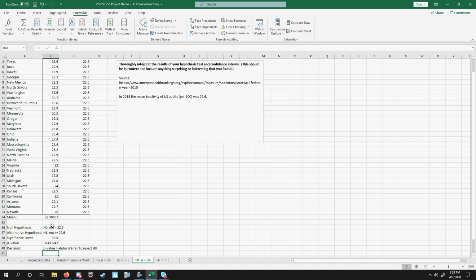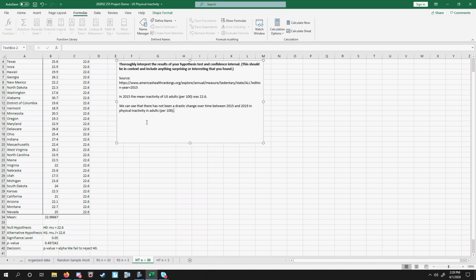So our information we have here, our hypothesis test with a sample of 30, which is quite a reasonable size, is suggesting that there has not been much change at all from 2015 to 2019. So in this box, you'll see I've added just the source of where my comparison value came from and any notes to myself. And then below that, I would enter: we can see that there has not been a drastic change over time between 2015 and 2019 in physical inactivity in adults per 100.